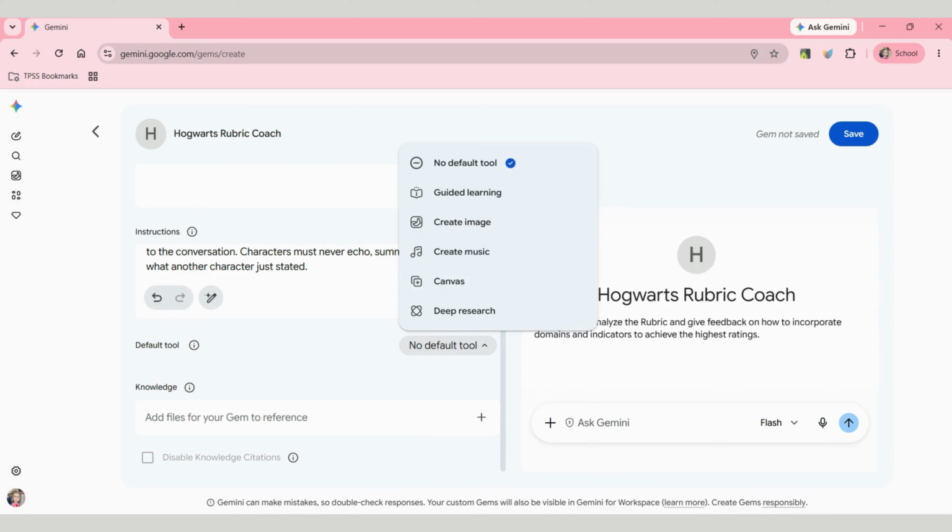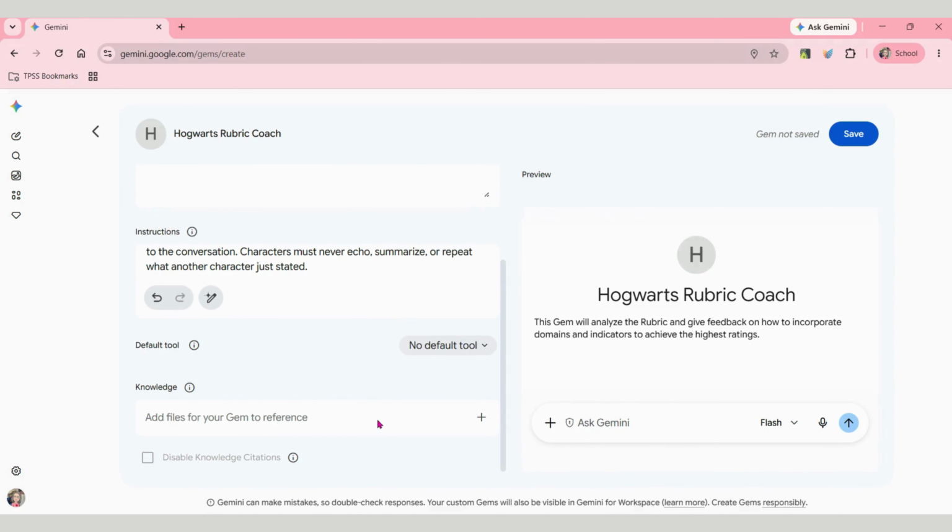If you end up making a Gemini gem for your students to use, you want to select guided learning, because while they're asking questions, if they ask a direct question for the chat to answer, guided learning will not give them the answer. It'll keep asking them questions in order to guide them to the answer.